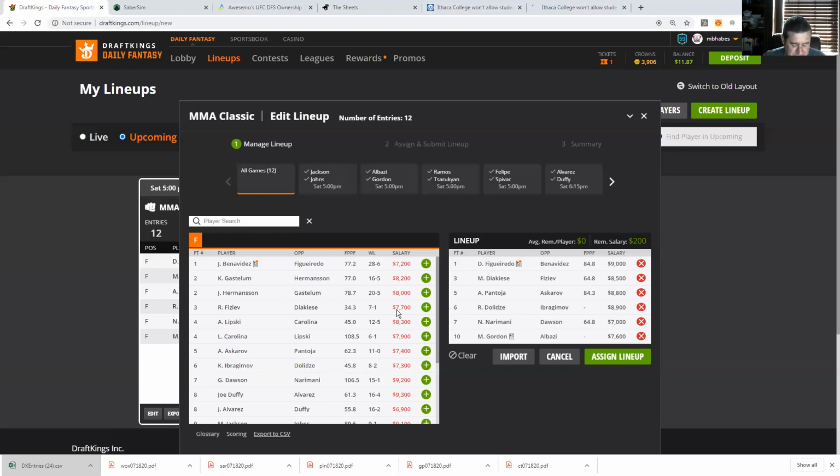The other fights are Askar Pantoja. And that rates to be a fight that you want to look at. Also Pantoja is probably a good play in and of himself. The problem is that Pantoja is 33% owned, which is not the end of the world. But he's a guy that is kind of a safe play, and it also rates to finish inside the distance, one of the key fights. So this is another one you want to key on.